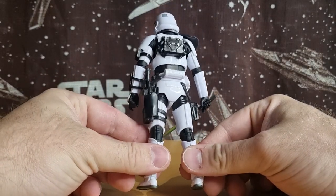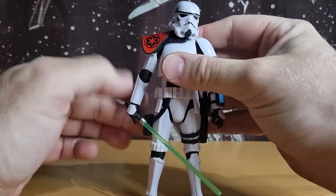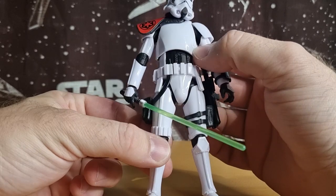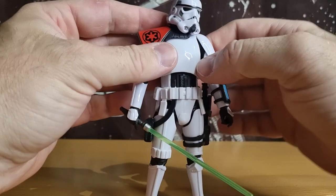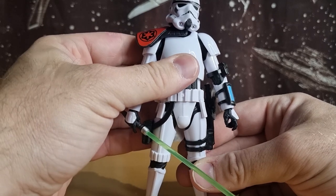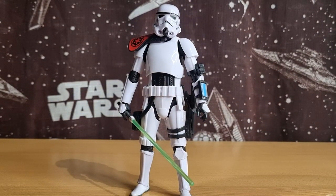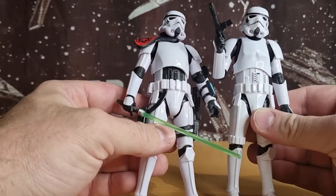It's a nice looking stormtrooper — I love the stormtroopers now, I think they're great figures, and being able to add more to the ranks is cool. I think his torso armor piece might be a little bit different too — he's got a smooth chest. I only just noticed that. Let me grab a standard stormtrooper to compare.